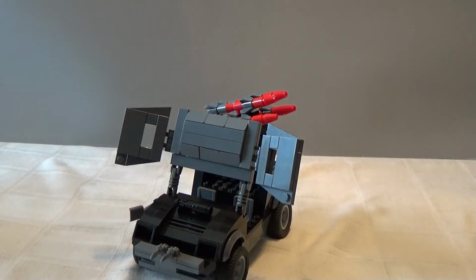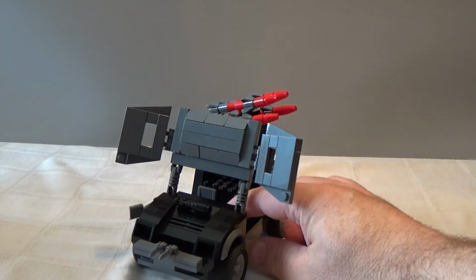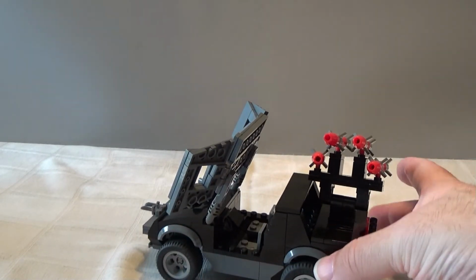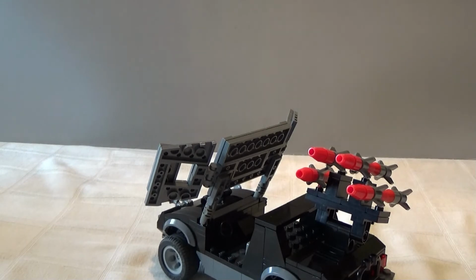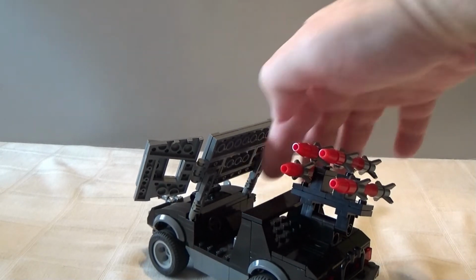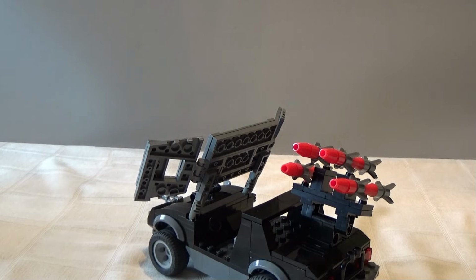At any rate, we can also raise the canopy up like that, since it's on some ratcheting Technic pieces. And that'll allow us to get inside. Now, of course, I could have replaced this slope piece here with something that had a design to look like a targeting computer. I probably should have done that. Hindsight is 20/20, but we'll probably consider that for a future one. This also makes it easier to get the minifigures inside.